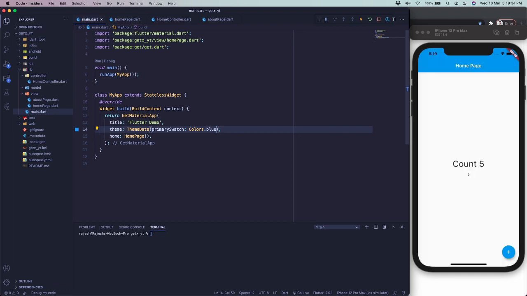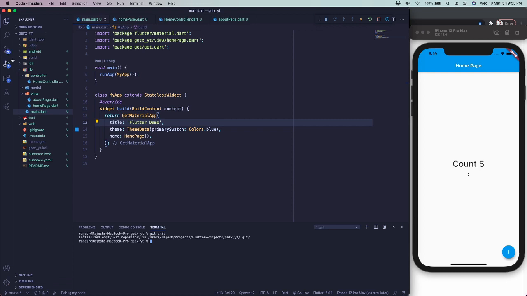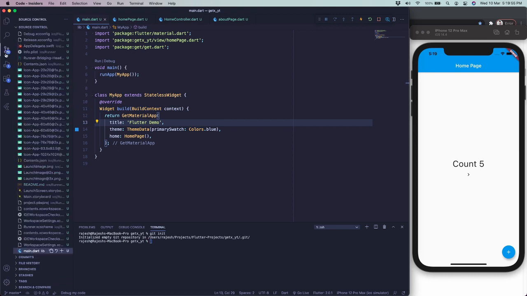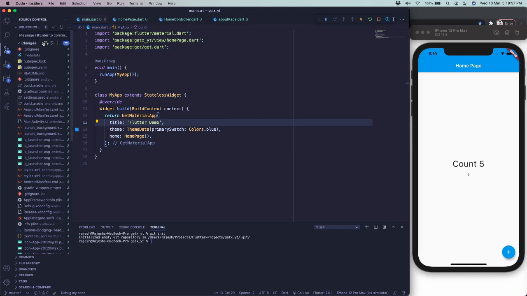Currently we are on our default. Let's do one more thing: initialize this repository so that you can find this code on GitHub. I'll also upload those files after the video, covering all the things we have done so far.